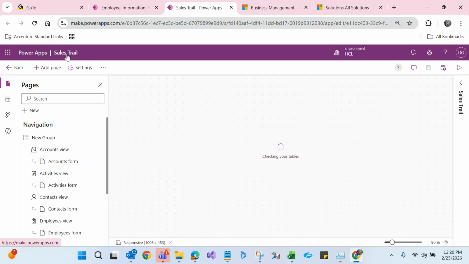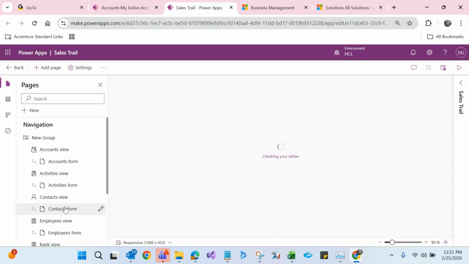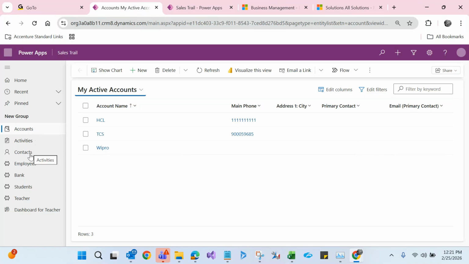Okay, this is sales trail app. You see here you have accounts, activities, contacts, employees, whatever you are able to see, all those are available in the sales model driven app. Here you have account view, activity view, contact view. Here also you have account, activities, contacts.